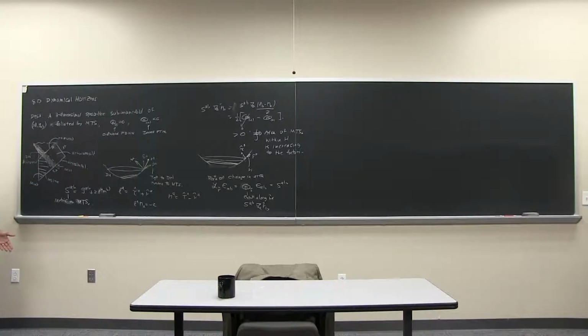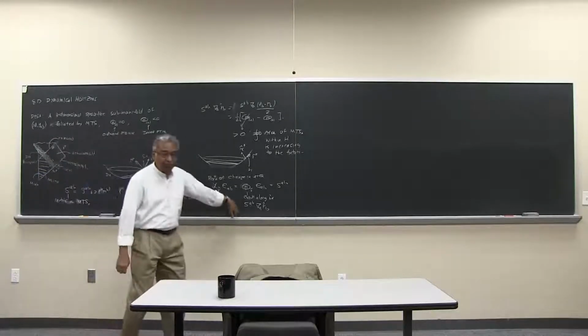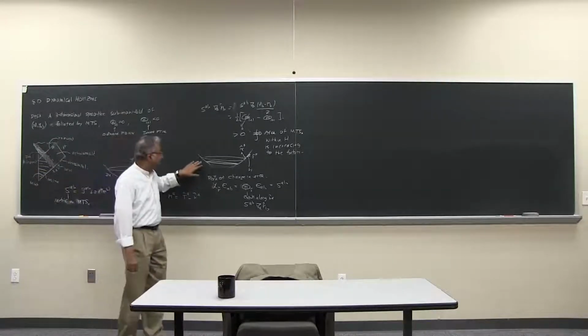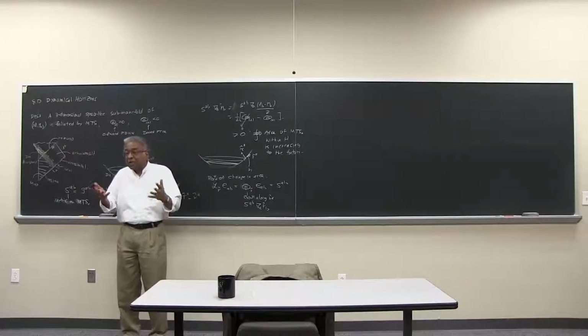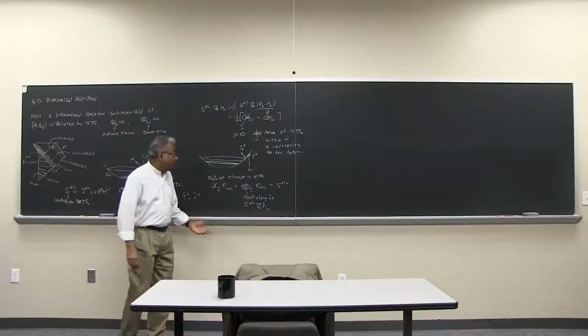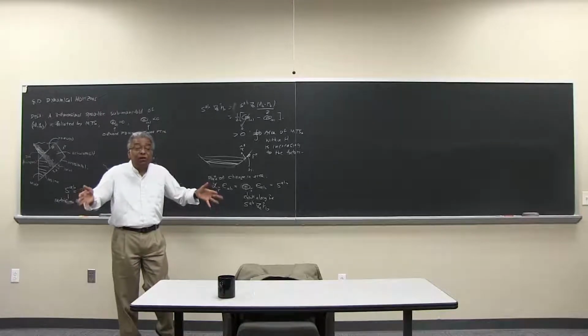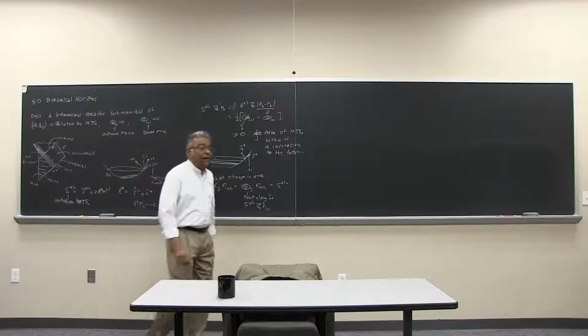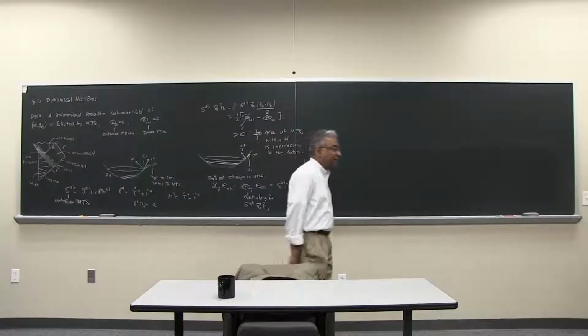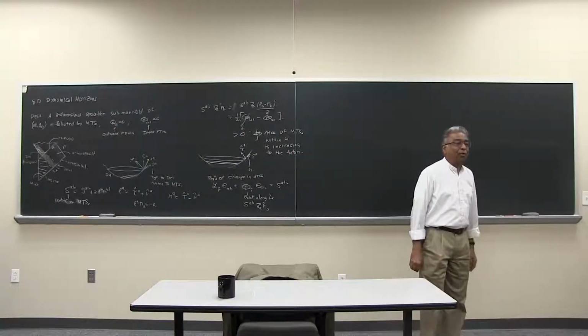So for an event horizon, it is impossible to have a local result which says that the area here increased because something fell into the horizon. Nothing is happening here, it's just flat space-time. But here we'll see the main result today: that in fact, this growth of area is directly related to the physical processes. In other words, it is because things fall into the black hole that the area increases.